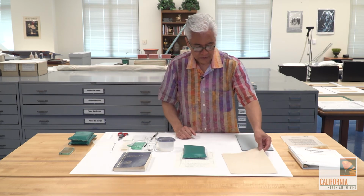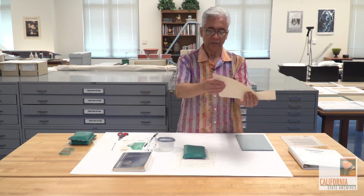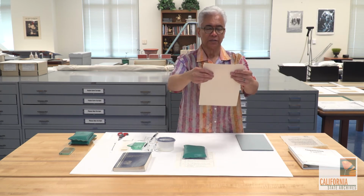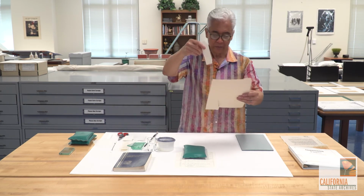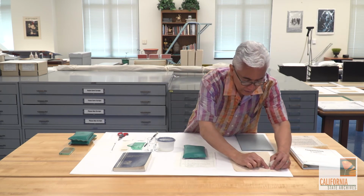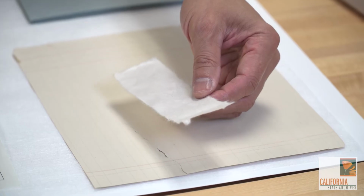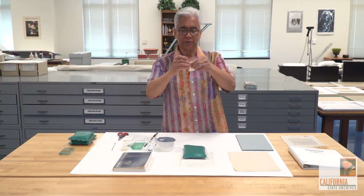Now this is, again, the stronger paper. I'm going to use this end here. Now this, again, I'm going to use the Hosokawa Oban, which is, again, the stronger paper. Do the same thing here, and I'm not going to worry about the glass edges because there's really no texture. I can line it up pretty well without that. But I'm going to, again, tear a strip.